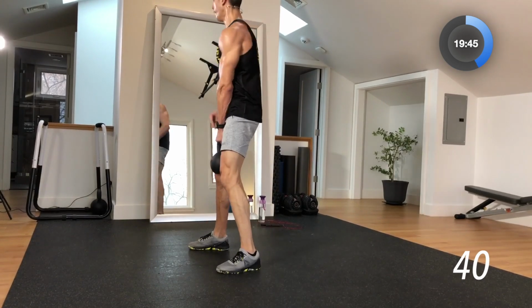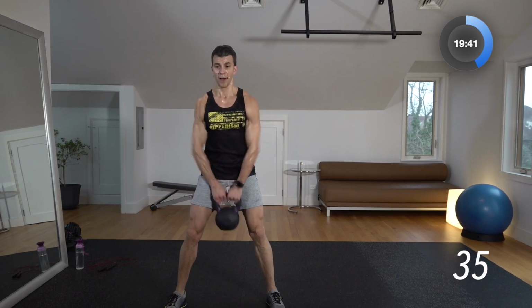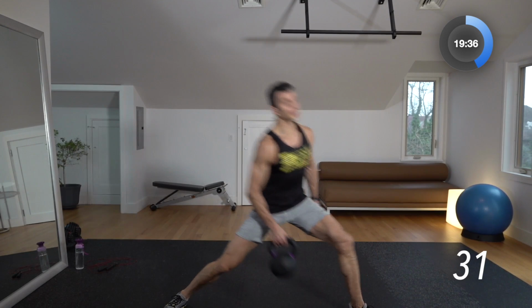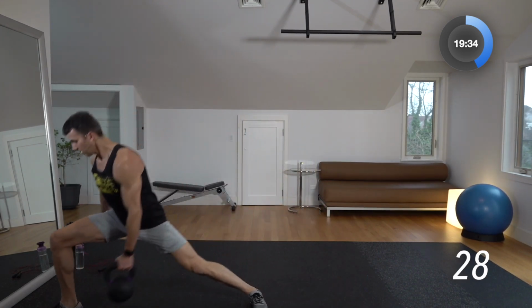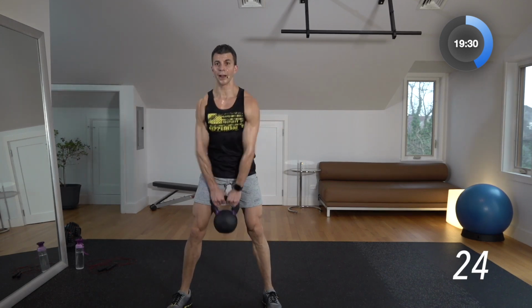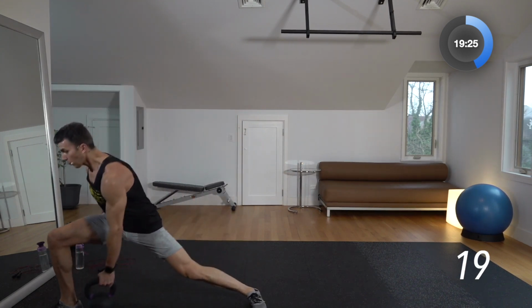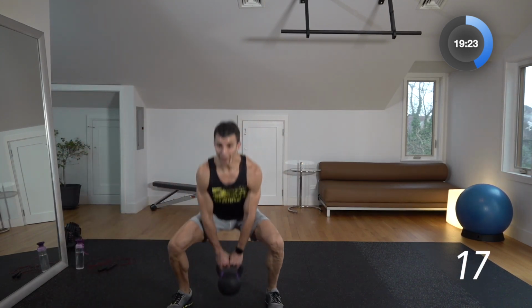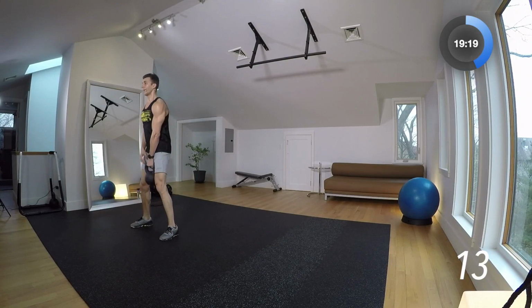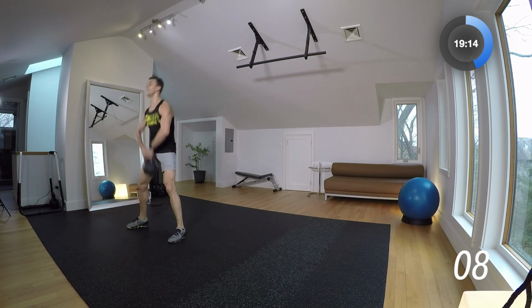Getting it done. 35 minutes today. A lot of people like that longer workout. Sorry, I missed the squat we had last week, but this workout's got just as much volume in it for that amount in a shorter amount of time. So you don't always have to have a longer workout. You can get it in a shorter amount of time, more intensity, and you'll get the same results without having to dedicate as much time to it. Dedicate your energy. You don't have to dedicate as much time. That's it.